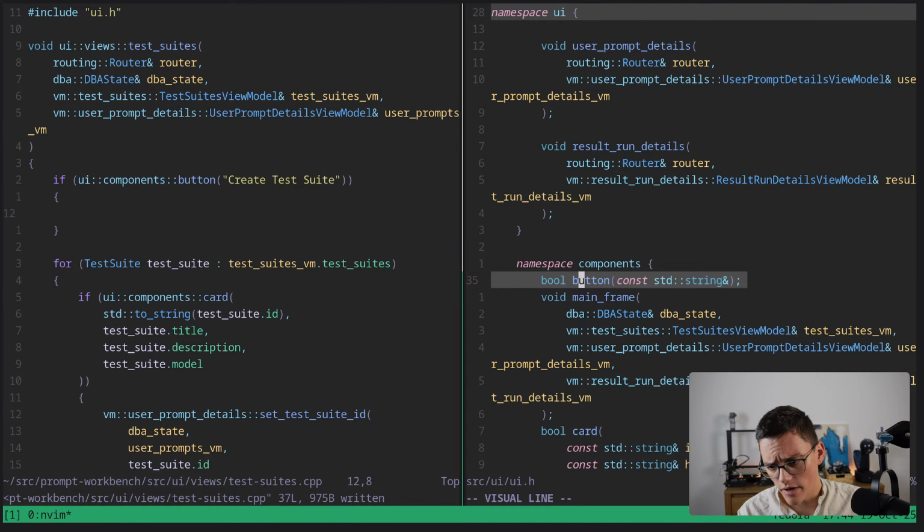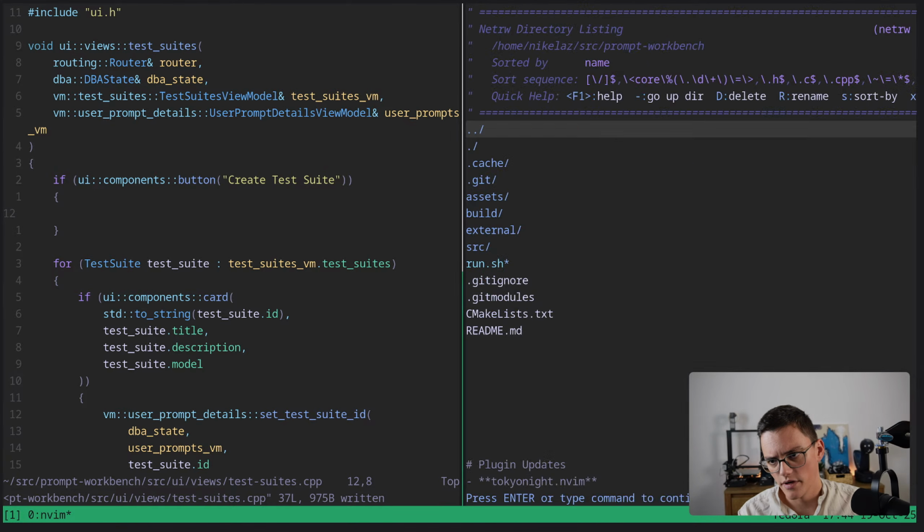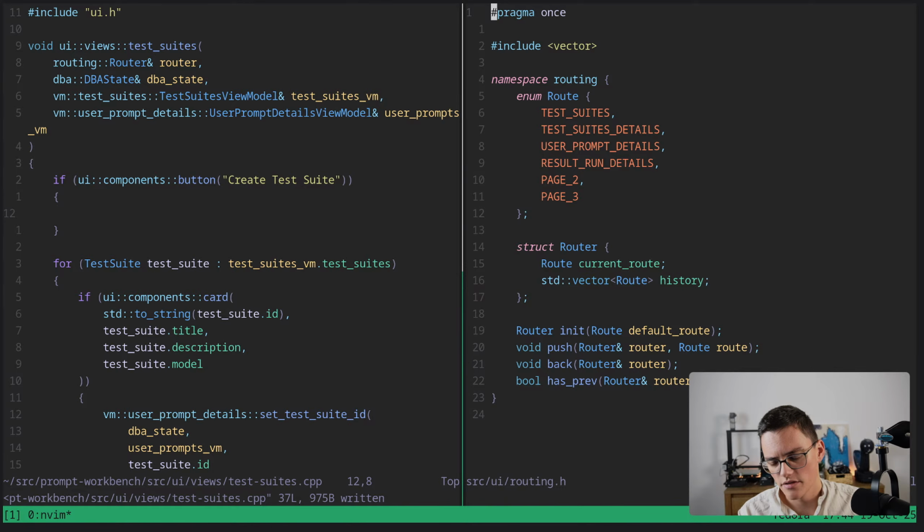And I have my routing thing right here. Let me open it right now. It's in routing header. You can get an idea for my style of programming right here. As you can see, I avoid making a class router and creating a new router and stuff, just because I prefer functional style in general.